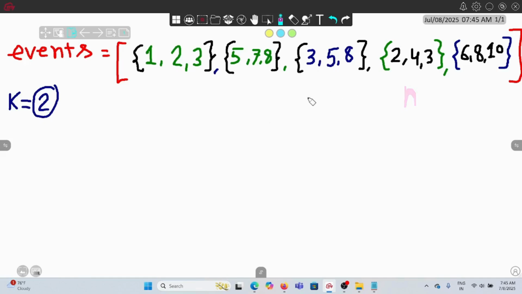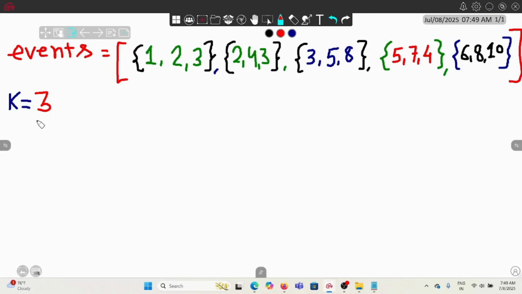So that is the reason why we have to sort it based upon the start time, right? So this is 1, then the second value should come next instead of checking everywhere. That is why we are sorting it based upon start time. So let me rewrite it sorted based upon the start time. What I have done is I have sorted based upon the start time. You can see 1, 2, 3, 5, 6, right?